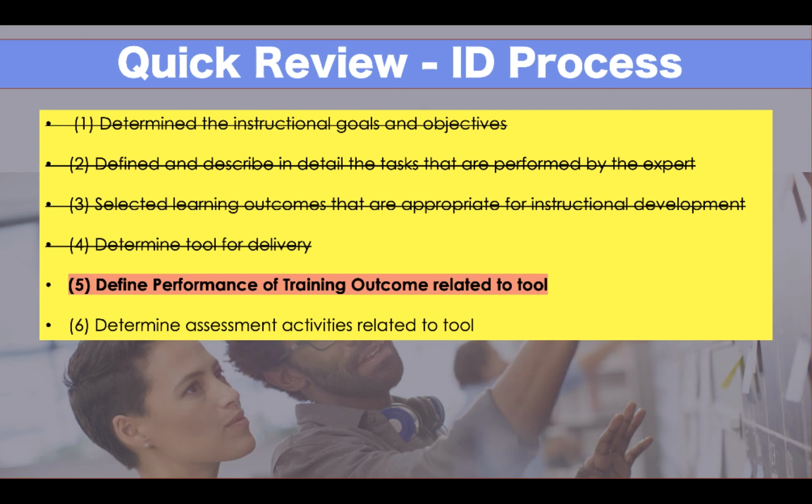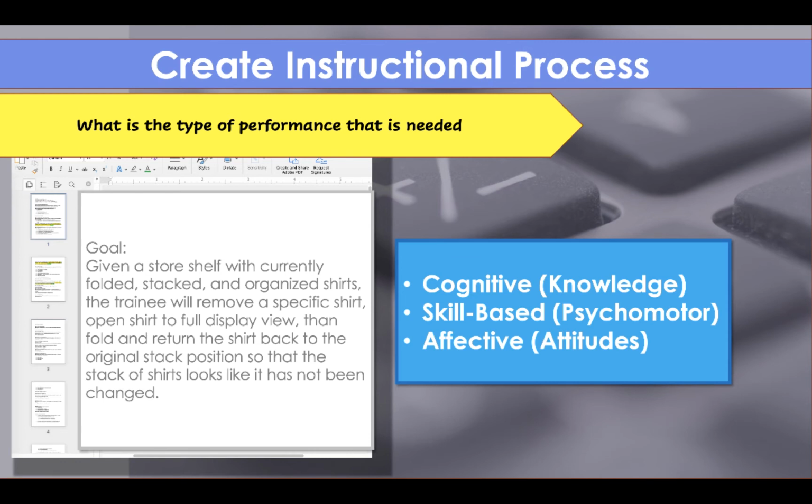So our goal right now for this particular week is to define the performance training outcome related to our tool, and actually to move to the next piece of that, which is really identifying what are the questions or the assessment measures that we're going to be using for our projects. So I'm going to go through this process, and we're going to look at our goal. We've already kind of done this in our conversation in class, but we're going to take a little more formal process of it today.